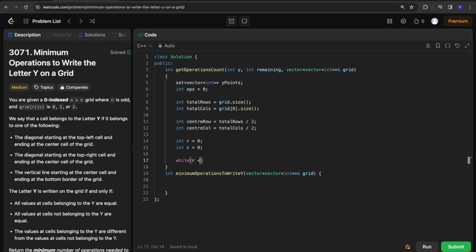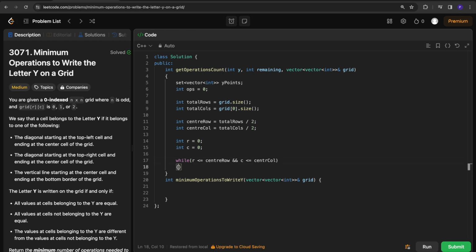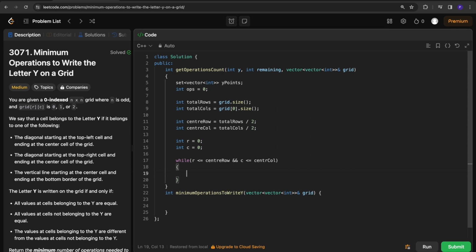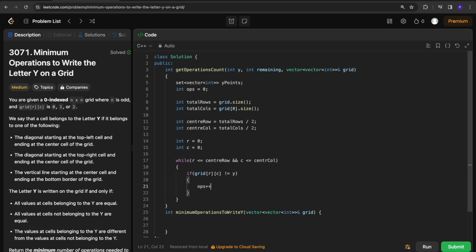While row is less than or equal to center row, and column is less than or equal to center column, we will check if grid of row comma column, since it belongs to a Y coordinate, is not equal to Y value, then we should increment the operations.